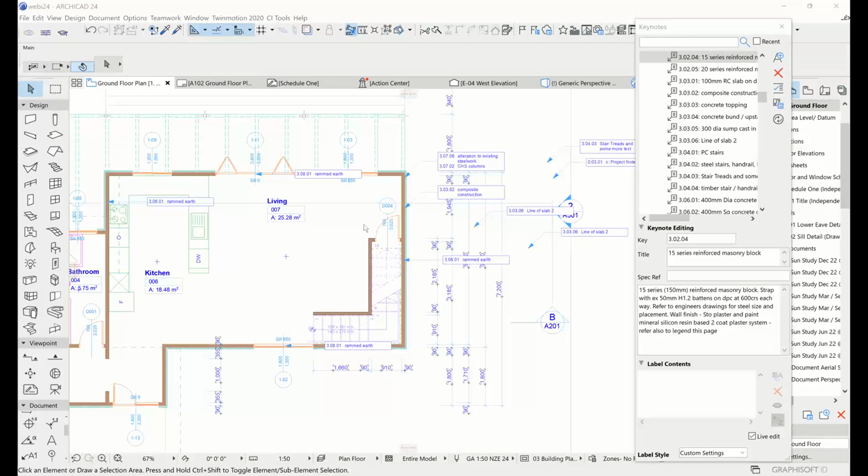And I see that someone's also saying it would be good to have a look at Parametric. So yes, I might do that for a future webinar. It's not really CI tools related, but I might do that as well, because that's definitely quite a powerful and cool little thing built into ArchiCAD now, which will let you make all sorts of weird stuff that you might be thinking of as you go. If you do have any other ideas for things that you'd like to see, another one that I was thinking of doing at some point would be to look at the Python integration that's in ArchiCAD as well. If there's people interested in that, that might be something we can do as well.